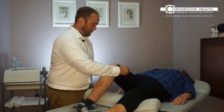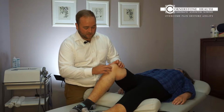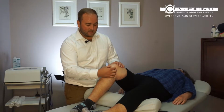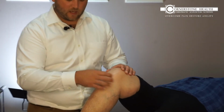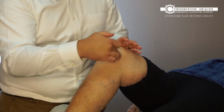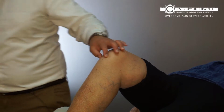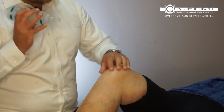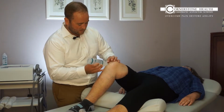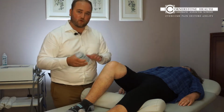I'm going to just roll the pant leg above the knee. Now, on the front of the knee, just to the side of the ligaments, there's these little pouches that in acupuncture are called the eyes of the knee. These areas swell some when the knee is irritated, but because it's soft tissue, it also gives us this really nice window to send the mechanical wave into the center of the knee to help those tissues regenerate. So I'm going to apply a bit of gel to these areas that we're going to treat. And we'll also treat on the top of the knee the quadriceps tendon that puts force into the knee.